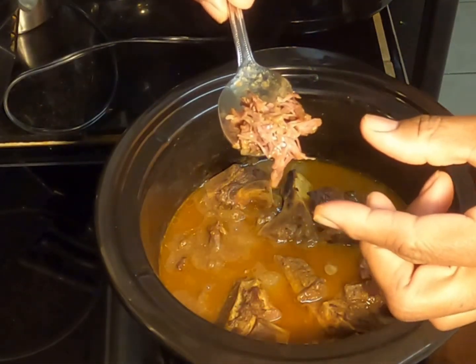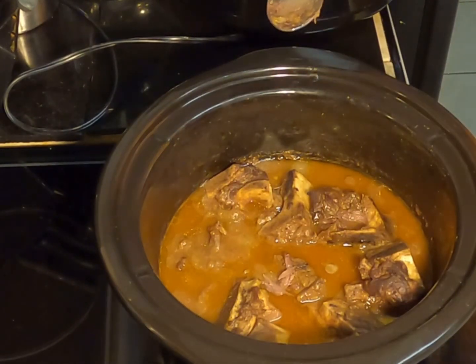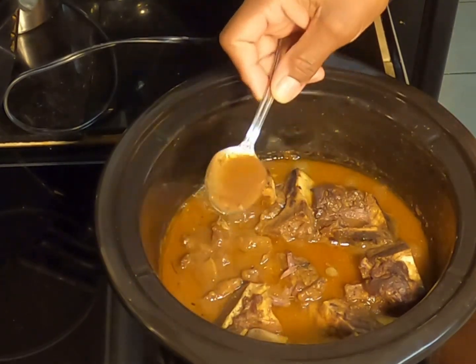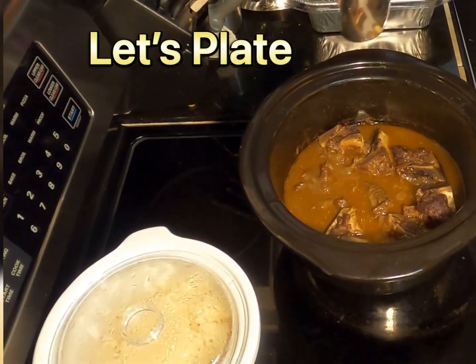Take a look at that. Oh my goodness. Look how tender that meat is, and the gravy is perfect. Let's make us a plate.